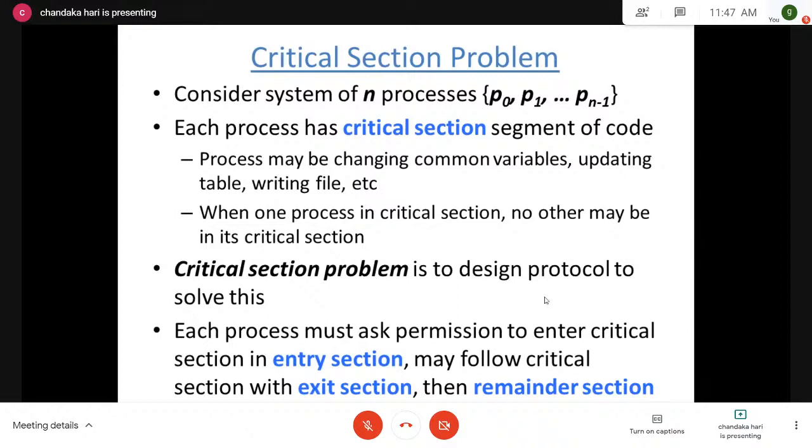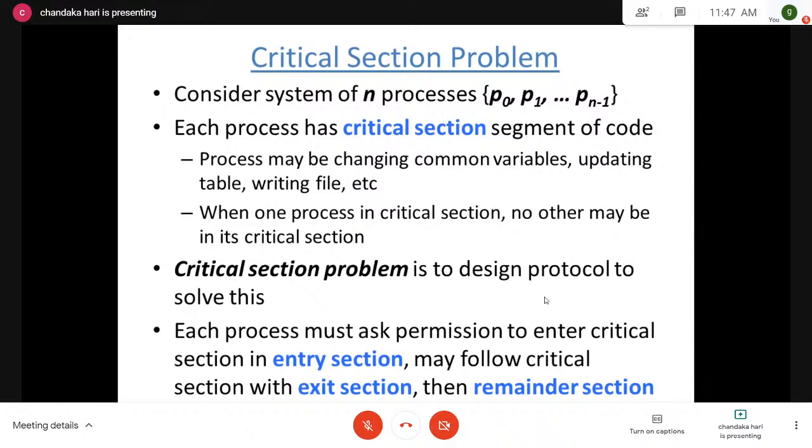Thus, a kind of checking is done in the entry section. That is, this is the entry section. In case you require any variables, you take a lock on them. I already told you that the best mechanism for protecting against the data sharing problem is locking. So before entering the critical section, first of all, you have to place locks on the data items. That locking is done in the entry section.